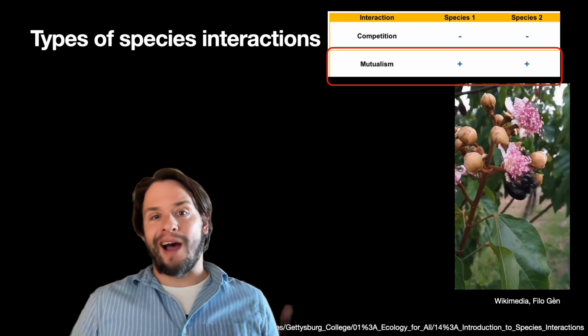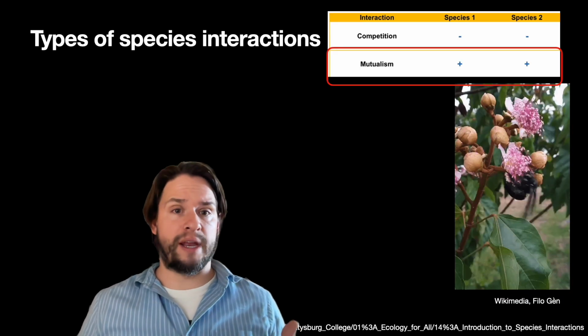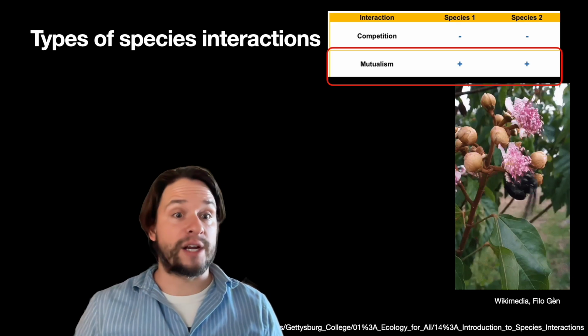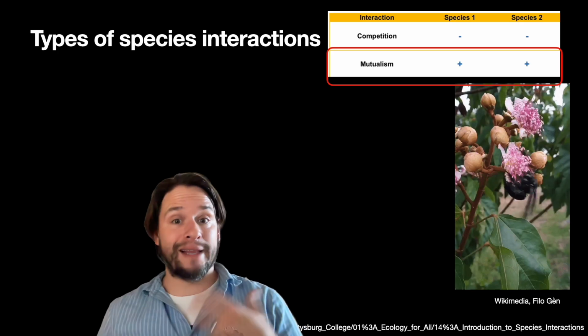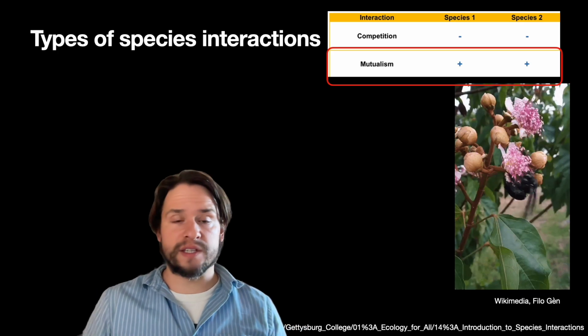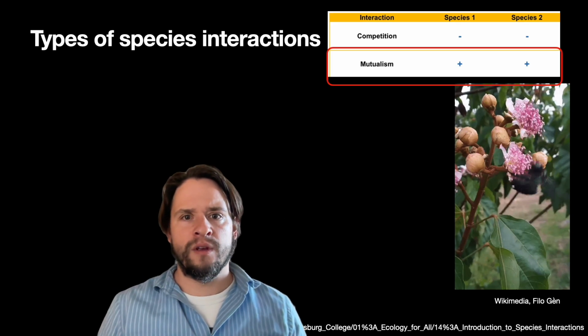So this could also be, particularly for competition, individuals within a species. So again, if we think of the opposite of competition, we might think of interactions where both partners benefit, and we often call these mutualisms. So for example, the interaction between plants and pollinators: the plants get a reproductive benefit, and the pollinators get food, so their own fitness is improved. So that is a mutual benefit to both partners.